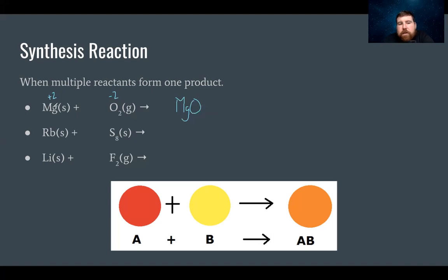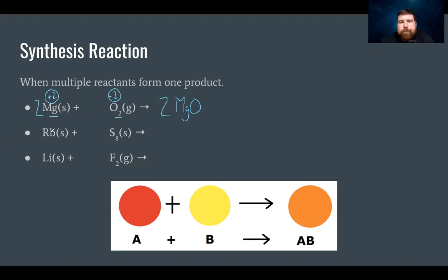Now, as far as this goes, we have a chemical reaction that is not balanced. So we need to go ahead and now balance it. So that's where this 2 comes into play. There are 2 oxygens on the left, 1 on the right. Put a 2 in front there. Now I have 2 magnesiums on the right and 1 on the left. So we put a 2 there. The charges are just to help us figure out what the products are. Now, remember, magnesium and oxygen gas by themselves are not charged. We're just using what the normal ionic charge is going to be.